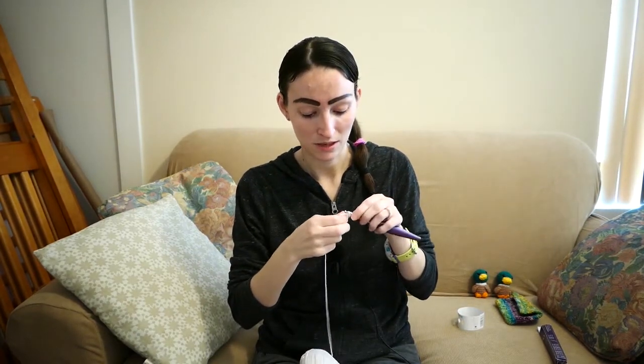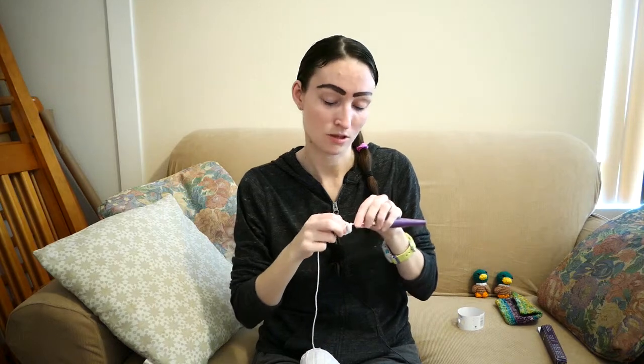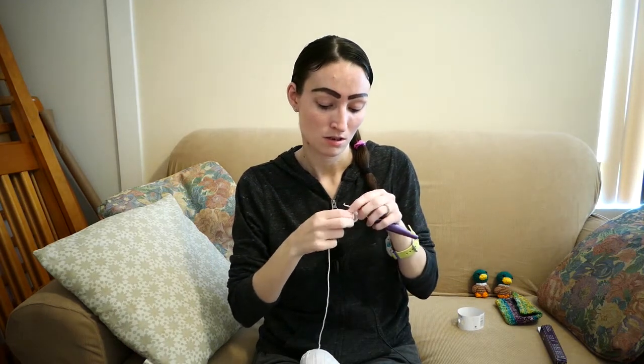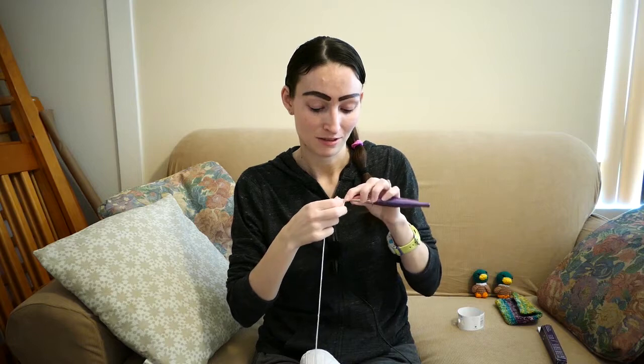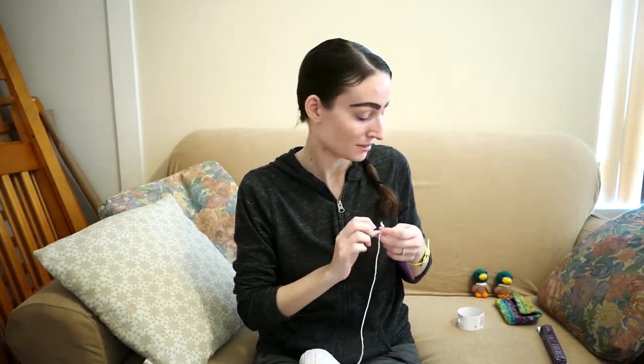And the patterns that I do make will end up being either free or a couple dollars in my Etsy shop that you can buy, or you can just get for free on my blog. And I hope that we can make lots of amigurumis together and hang out and have a great time doing that, as well as just hang out and work on whatever projects we're working on together, live stream, and have a great time doing all these things together.